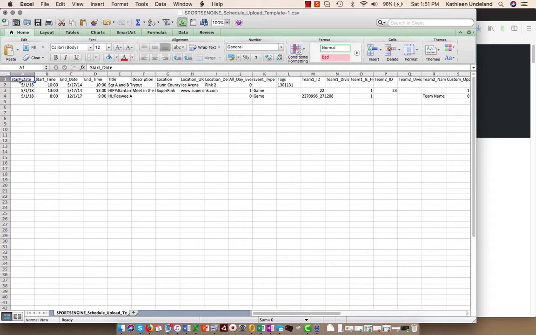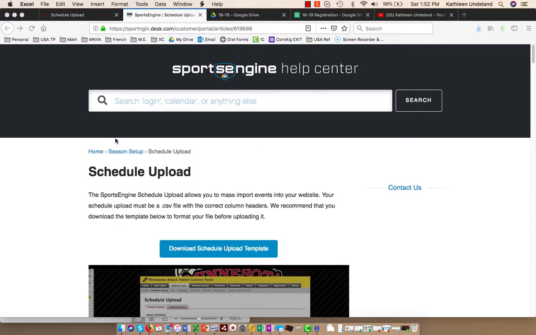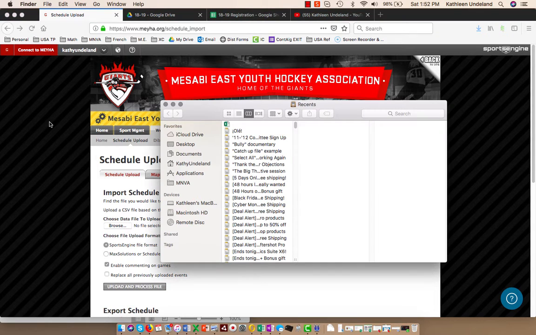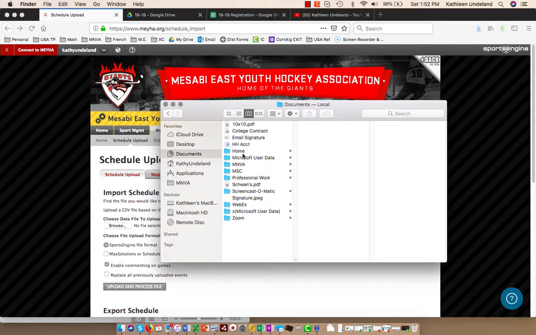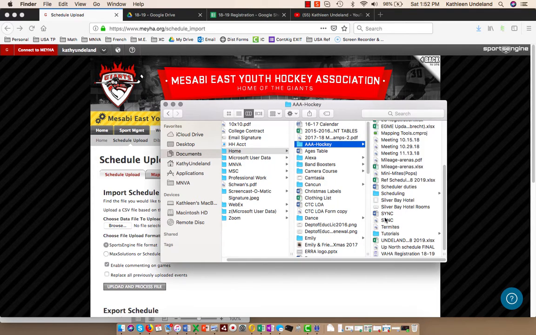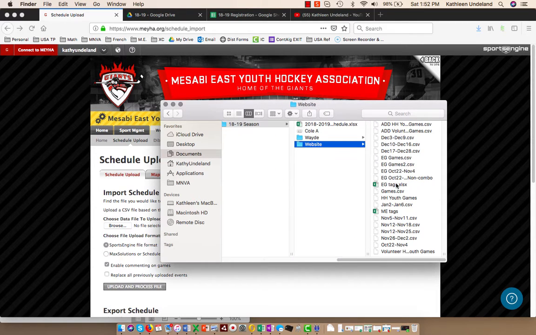So again, this download template is just in case, basically, for emergencies. What I have, however, is I guess edited it so that it fits what we need for our association. And then I just keep reusing it over and over again.